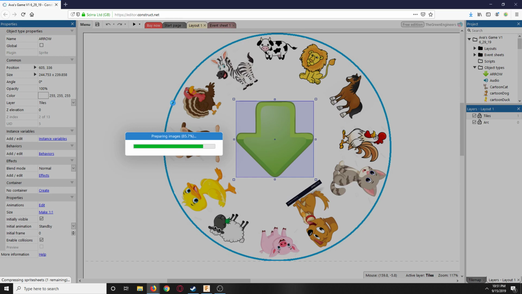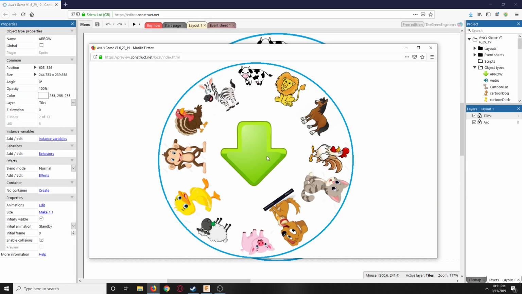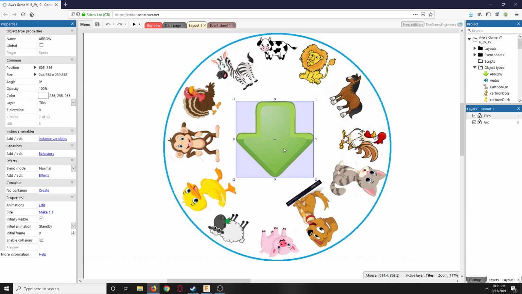So it does not seem like it is. Pig. See, it's not Zebra. It's not doing it like it's supposed to do it.